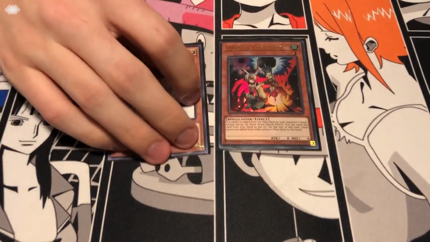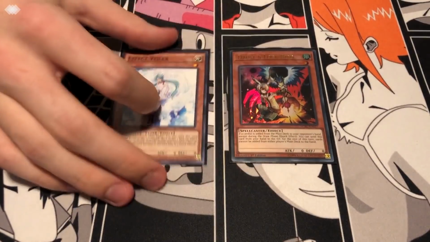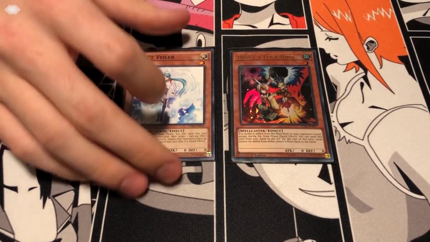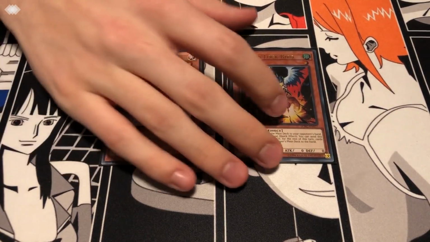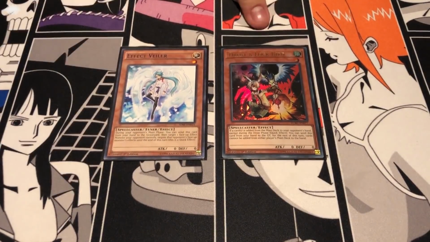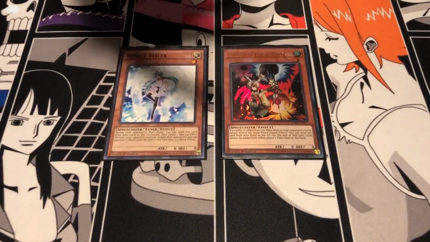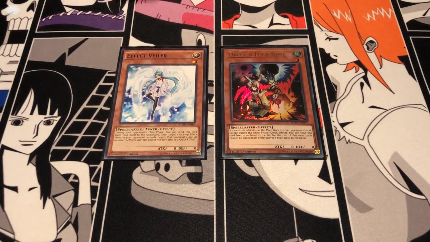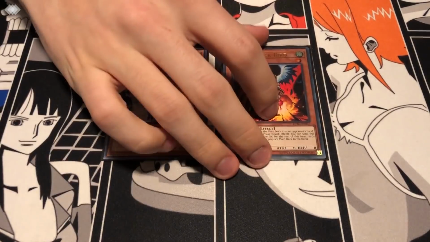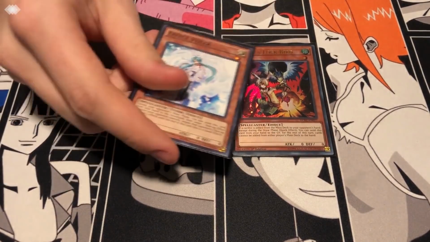And then for the hand traps, I don't play a lot of hand traps because you don't need to, because Sangan searches your hand trap, and that's like one of your main plays, is just go through Sangan, search whichever hand trap is most viable in that situation, and then it's super easy. But the ones I play right now are Droll and Veiler. Droll's for most of the combo decks, Gokis, Dark Warriors, whatever, Dangers, those kind of decks, because it just does shut them out for a turn.